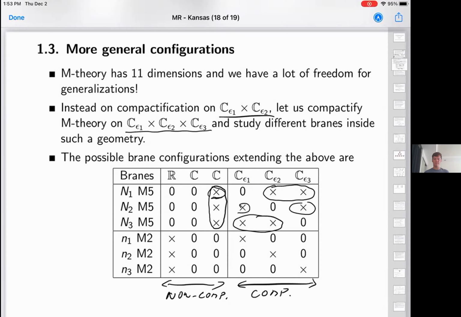Mira, I'm confused because in the case which you explained, only two parameters are present, you said that the answer depends only on one continuous parameter, which is a quotient of them. Is it the same for this three-dimensional torus, that in fact only two parameters are relevant? It actually turns out that only one parameter is going to be relevant, because one needs to impose one extra condition that epsilon1 plus epsilon2 plus epsilon3 equals 0.